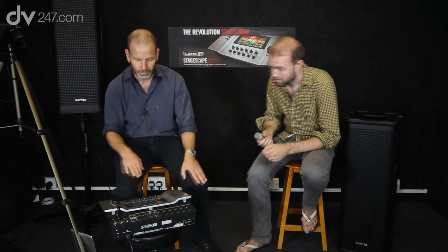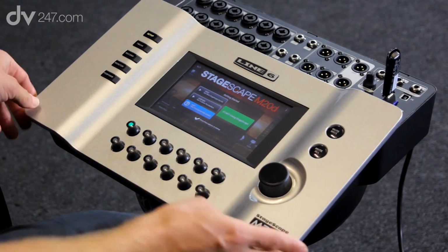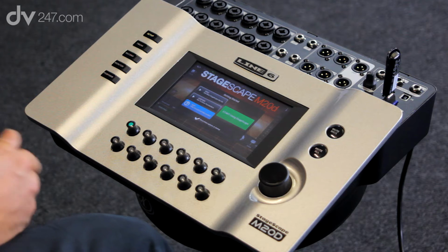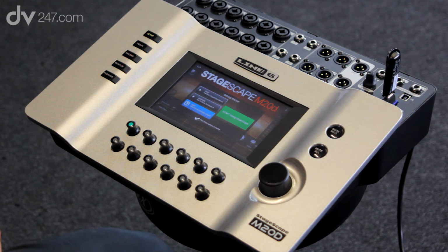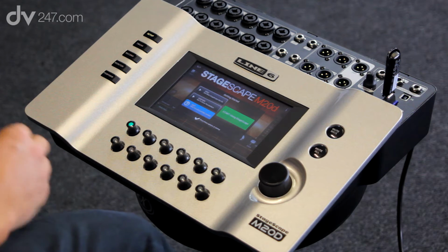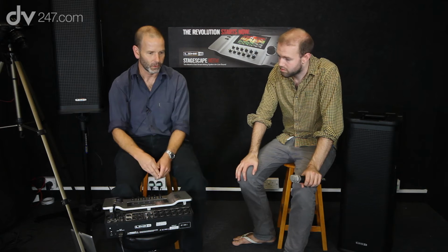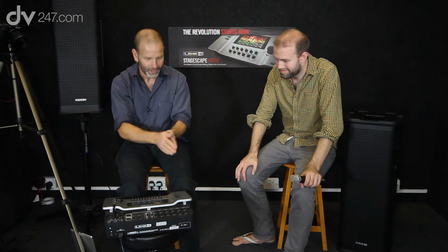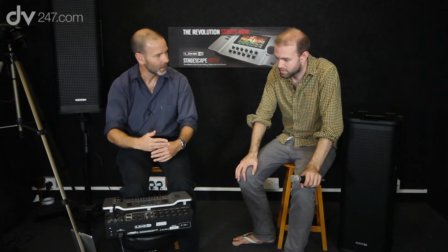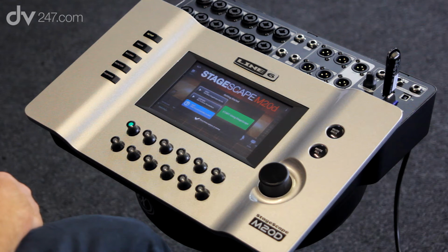Sure. The big difference here is that each input you can set up with a dedicated preset for whatever that input type is. Sure. In traditional mixing boards, you have a nice array of tools per channel, but they're identical, and all of them are either set to 0 or counterclockwise or whatever it is, and you have to know where that starting point is. So the first thing we've done is we provided that facility.